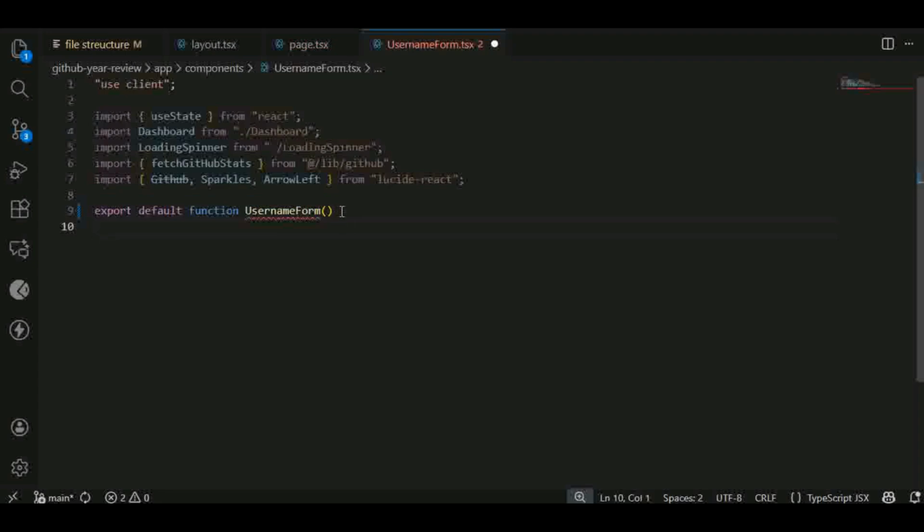Okay, but remember, the loading spinner has not currently been created, so it's going to cause an issue later, but you're going to solve that in a few minutes.